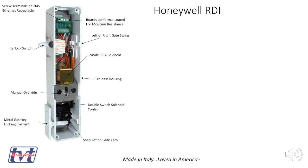So it's not like a child can do it. Metal gate key. So when this thing is shut, that won't come out. You can pull on it all you like. As soon as 24 volts is powered, that gate key will come out. It'll trip the snap action cam, and it'll signal the switch there, and that goes back to the control system. The TVT Smart Lift is seeing it as being open. So you have the double switch control.